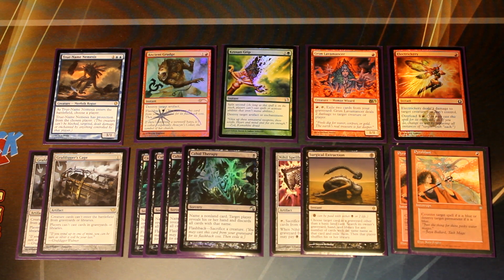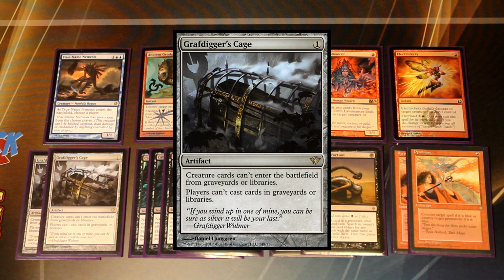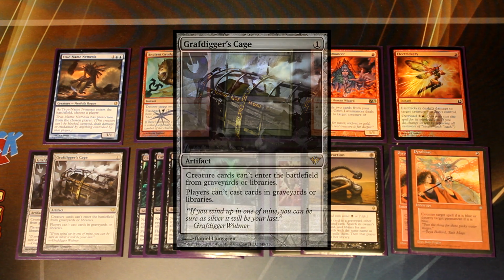so the Electrickery is just pretty much good for the Young Pyromancer decks predominantly. We have the two Grafdigger's Cage, which is good for the Dredge decks, like Landless Dredge and just the regular Lion's Eye Diamond Dredge decks. It's also good for Storm and Elves as well. So those are pretty much the bigger matchups where I like to side in the Grafdigger's Cage.